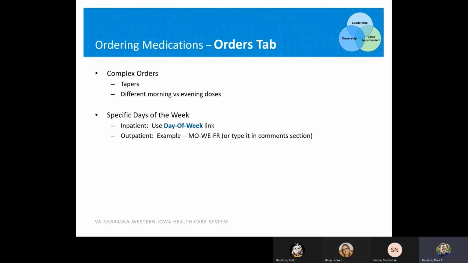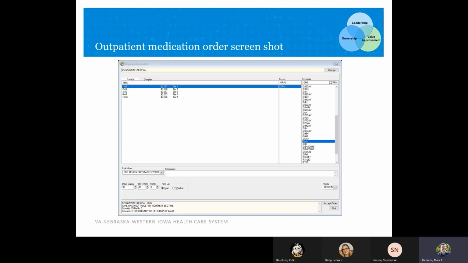So when you order medications, like what I showed previously, you can order medications either through the orders tab or through the meds tab. If you're doing it through the orders tab, you can also do complex orders, and then you can also choose specific days of week. This next slide just kind of shows an example of what the outpatient medication screenshot looks like.